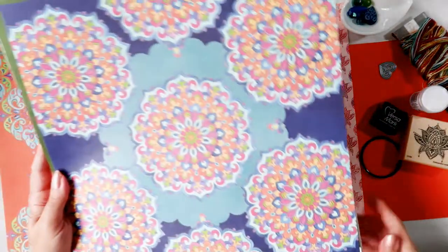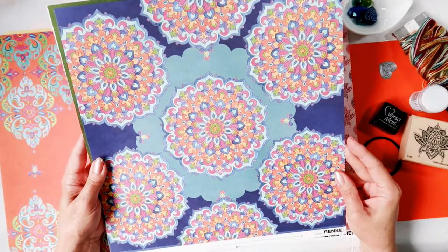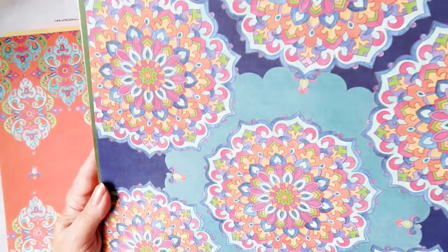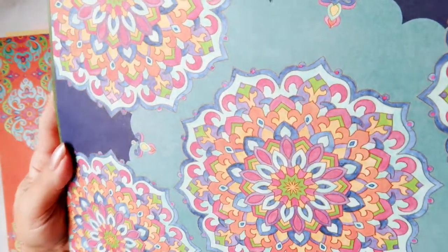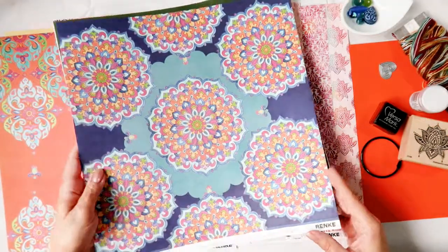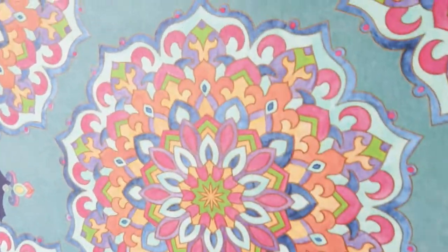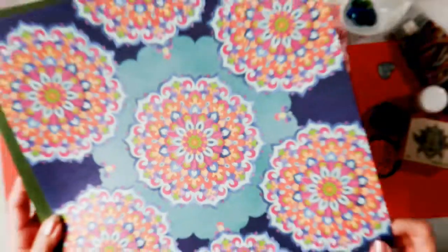And here we have another pattern that's like a mandala pattern, and this is obviously the one that goes with the mustard yellow the best. Really beautiful color combinations. Alexandra is so gorgeous. Close up of the mandala. Wow.